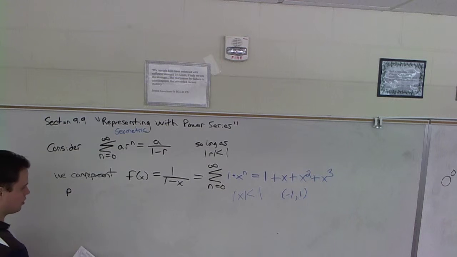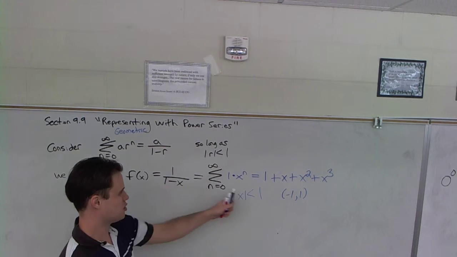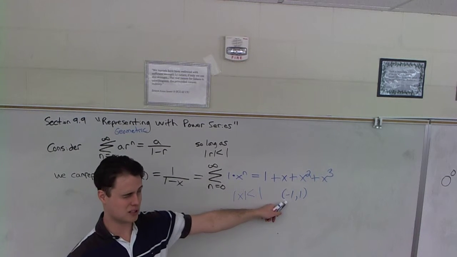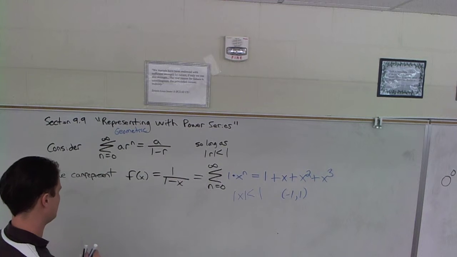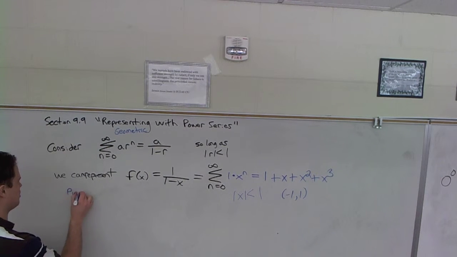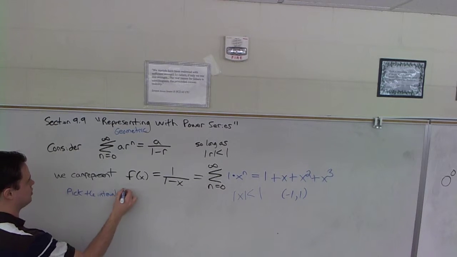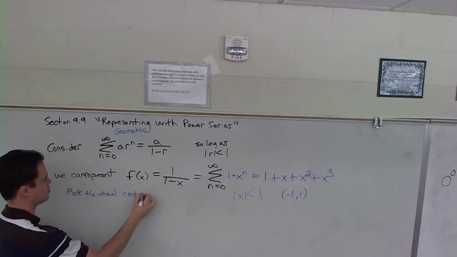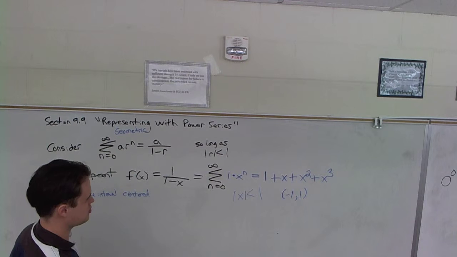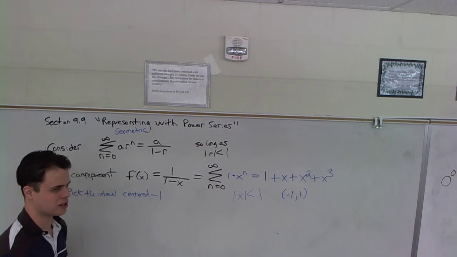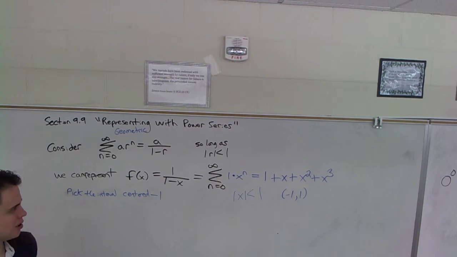So let's pick. Let me write it in a different color. So let's choose another interval. Let's say we don't really need the function over here. What if we need, like, in the neighborhood, let's pick a new interval. How about centered at... that one's centered where? 0. Let's pick centered at like -1. What if we need to be over in that area and use this function over there, okay?